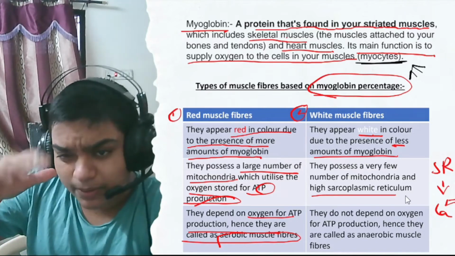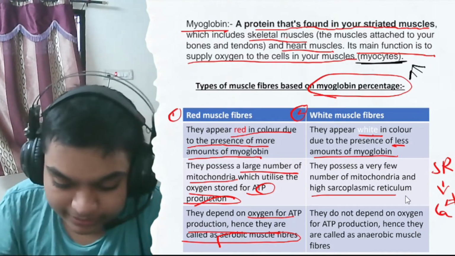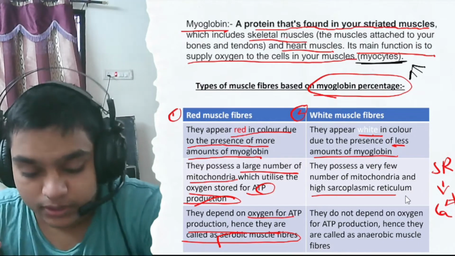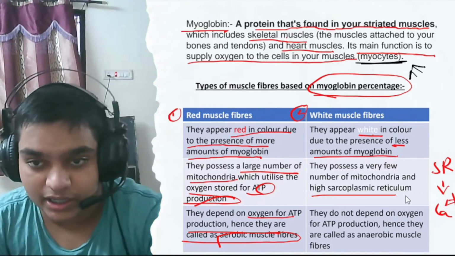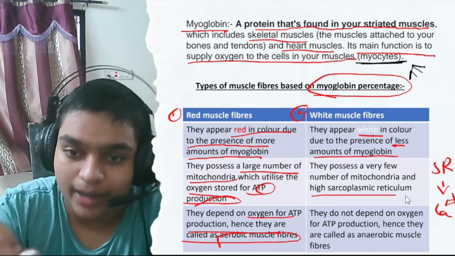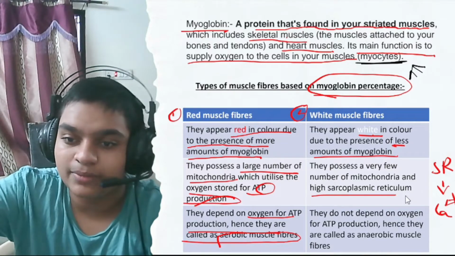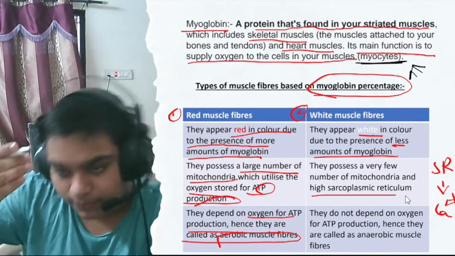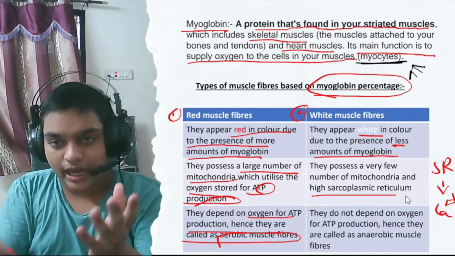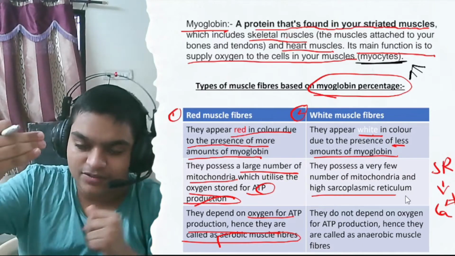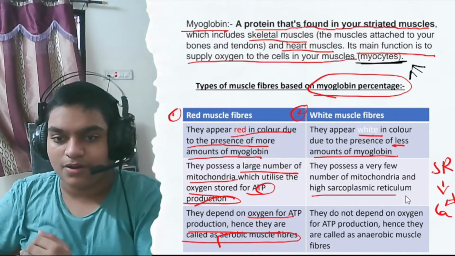Now in order to remember this easily, let's take one mnemonic. See, calcium is mostly present in milk. Milk is white in color. Here there are high amounts of sarcoplasmic reticulum, meaning there is a higher concentration of calcium ions. Milk is white, milk has calcium, so that is why white muscle fibers have high amounts. On that basis, you can take that white muscle fibers have more calcium, so that is why they appear white with fewer mitochondria.